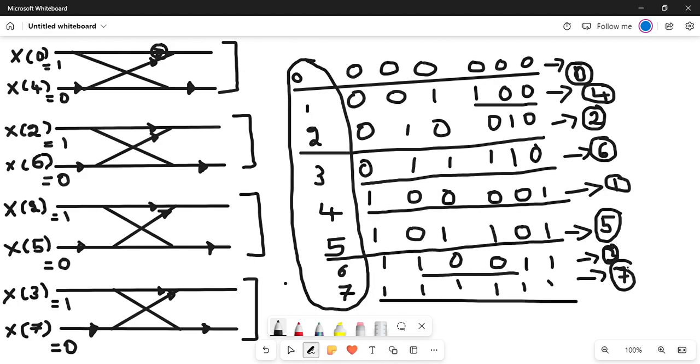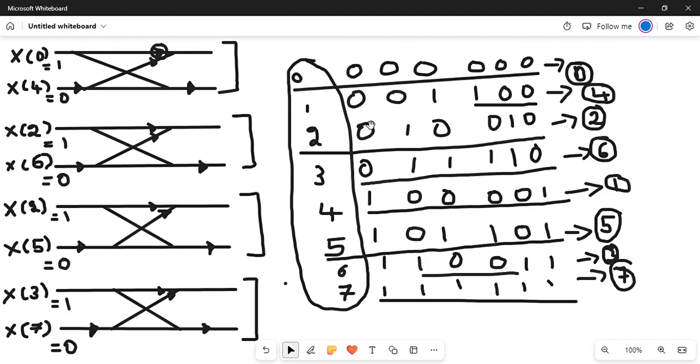So what we understand is that 0, 2, 5 and 7 will be the same even after bit reversal. And 1 and 4 will become opposite. 1 and 4 are opposite to each other. So therefore you need to understand that for 1 it is 4 and for 4 it is 1, right? Remember that much.